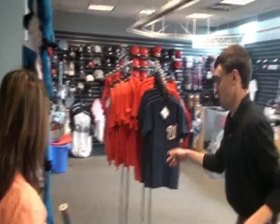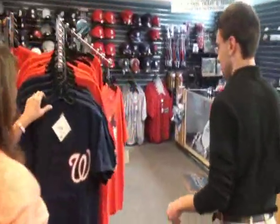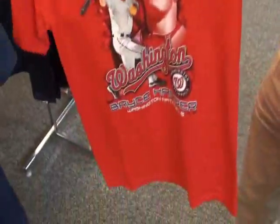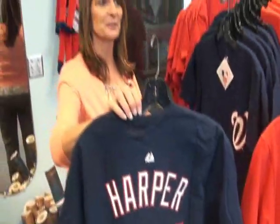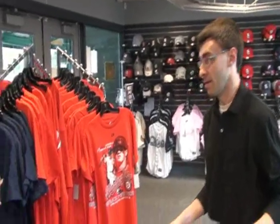As we go back up front here, there are some national shirts too. The possibility that Bryce Harper is coming certainly excites some folks as well. You can see his number on the one that Wendy's holding in the red and blue. Last year we were filled with Strasburg; this year we moved on to Bryce Harper. These are selling very well — he's had a tremendous season so far. Not sure exactly when he's going to get here, but the key word we think is when, not if. So we wanted to be prepared with our shirts.